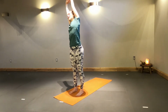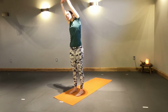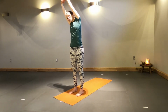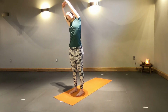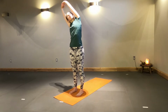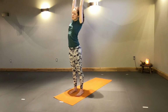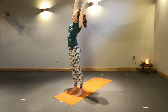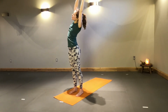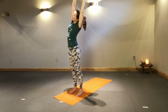Then exhale, begin to side bend towards the right for a crescent moon pose. If you're noticing any pinching here in your low back, try to draw your tailbone down to your heels. And your gaze can stay where it is, or begin to rotate your gaze up towards the ceiling. Inhale, rise up through center. Exhale, side bend towards the left, crescent moon pose. Peeling your top shoulder back behind you, helping to rotate your chest to the ceiling. Feeling an opening here on the right side of your body.